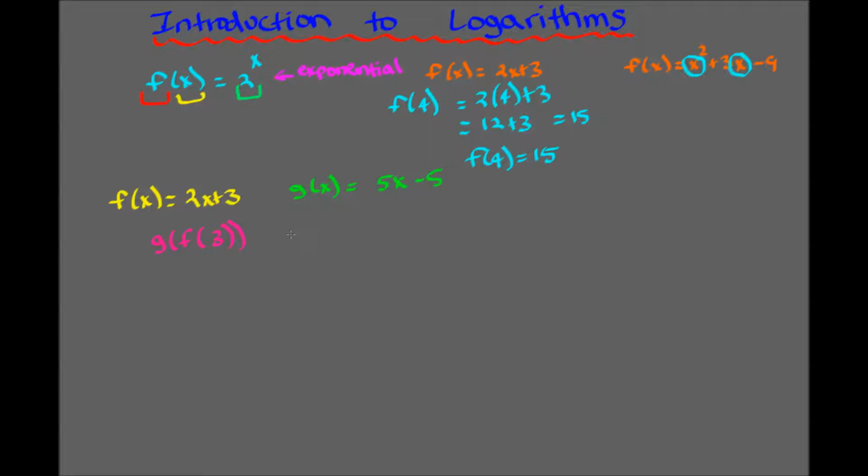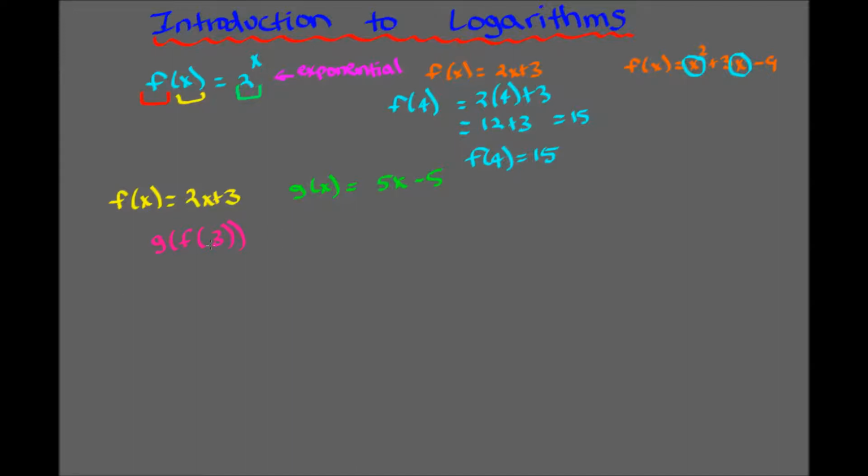So the way you would evaluate this is kind of like how you would evaluate something with parentheses and brackets or something. You would evaluate inside out. You would first crack the inner parentheses or inner function, and then you would slowly move your way outwards. So in this case, what you would do is you would first evaluate f of 3 and plug it in and get what you get. And whatever you get here, you would now plug into the g function, and whatever you get there is your final answer. So let's try it out.